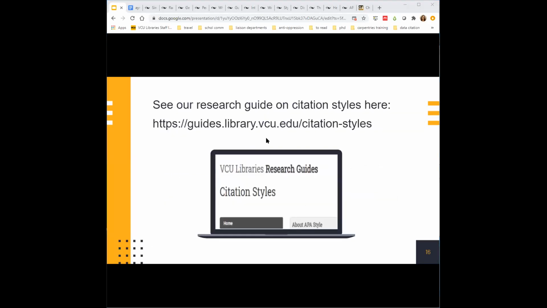All right, so in addition to having the actual style manual in the library for your use, we have created a research guide on citation styles. This covers a lot of commonly used citation styles, including APA, and this basically provides really helpful links to resources that you can use in addition to or instead of the style manual when you're talking about citation specifically. I think we probably link to the APA blog because it's super helpful. And again, I highly recommend checking it out. And there are also some good guides that have been created for helping people craft in text and reference citations in different styles.